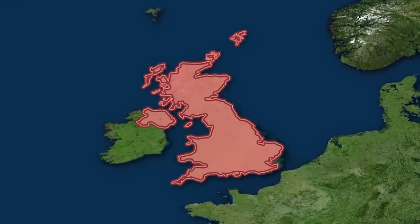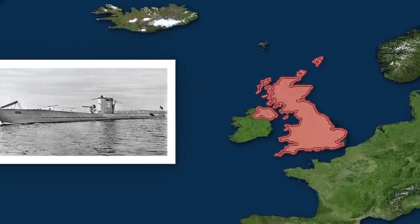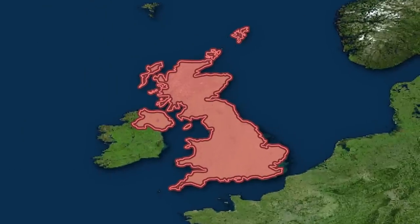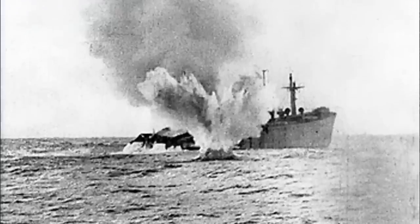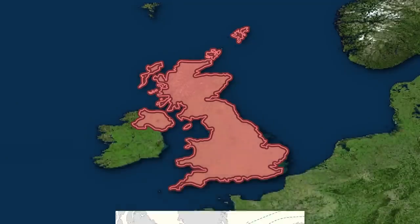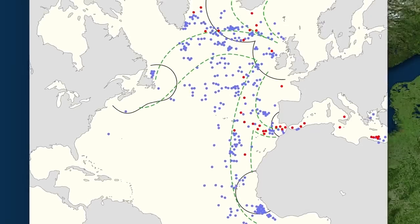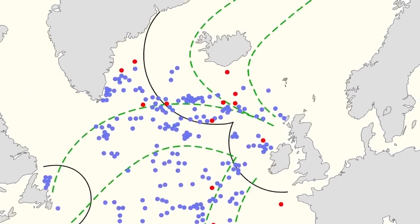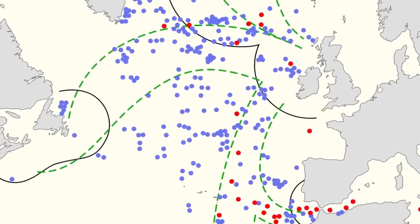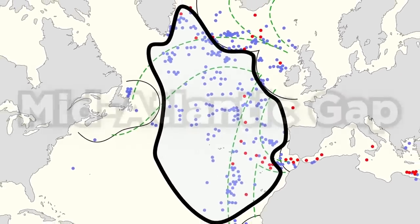One of the biggest problems that Britain was facing in 1941 and 1942 was the fact that German U-boats in the Atlantic were sinking huge amounts of Allied cargo and shipping. Britain's greatest advantage and disadvantage during the war was the same thing — they were located on an island. This helped to prevent a German land invasion in 1940, but it also meant that all of their imports had to come in by ship, and if the Germans could sink enough of it, it might mean that Britain would starve. A huge zone of the Atlantic was simply out of range for any RAF planes taking off from bases on land, and so this zone was where most Allied shipping was sunk. It came to be known as the Mid-Atlantic Gap.